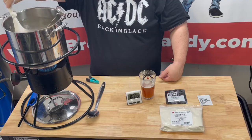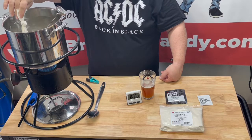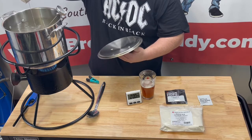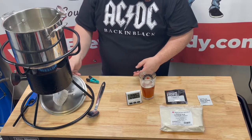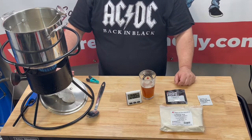Our temperature hasn't gone up a whole lot — we're gonna have to crank it up in a minute. These grains are obviously not for color; they're more for flavor, because they didn't put any color into our water at all, and they've sat in here at 160 degrees for 10 minutes. What's coming off of them looks more like a milky color than anything. Alright, we're gonna turn up the heat, get this up to a boil, and then we'll put in our dried malt extract and our hop addition.